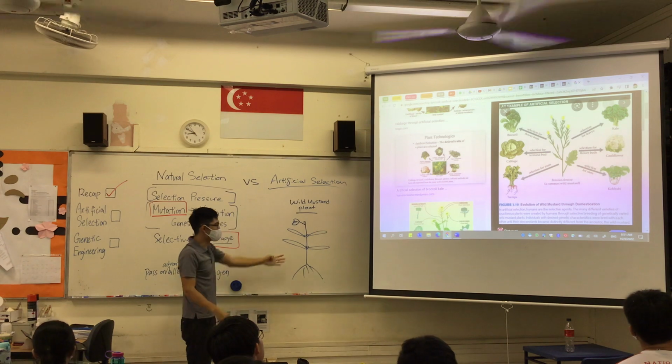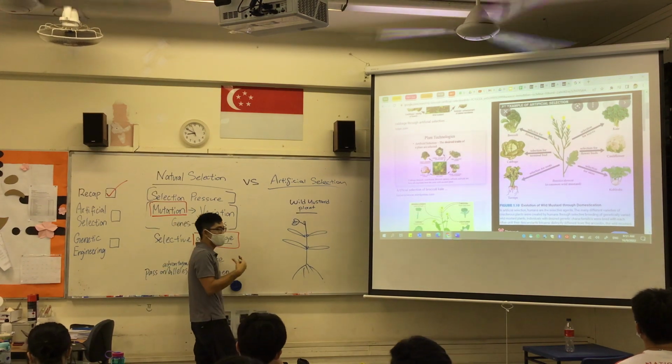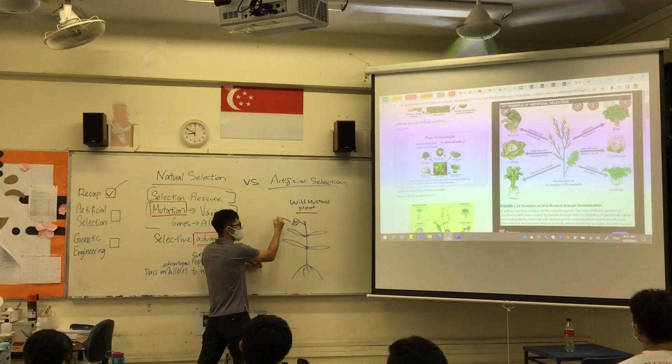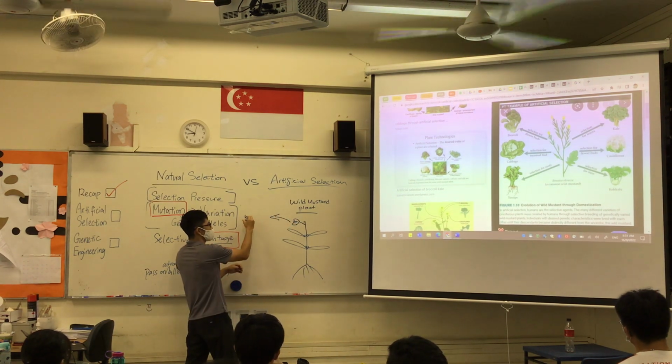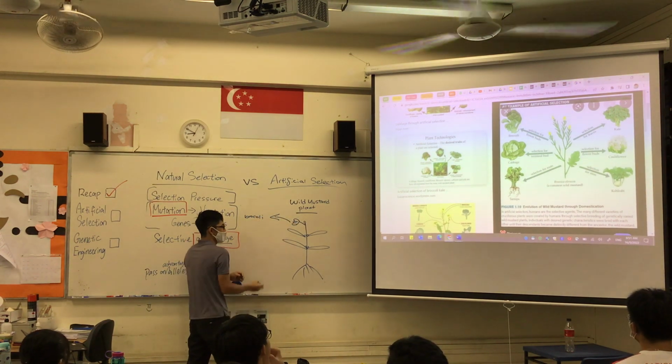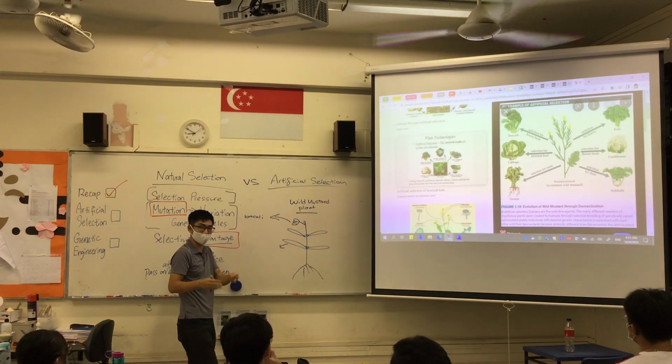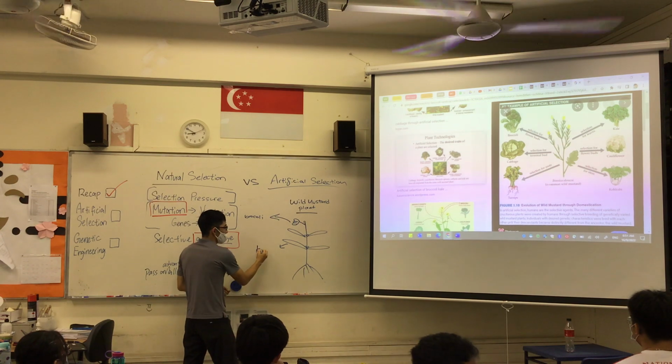So, this was the OG plant. Humans like the variant that had more flowers. They kept selectively breeding for that. You get broccoli. Humans like the leaves so much that when they found a variant that was bigger, they kept breeding for that. You get kale.